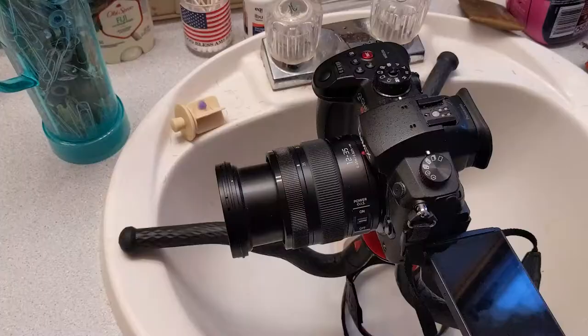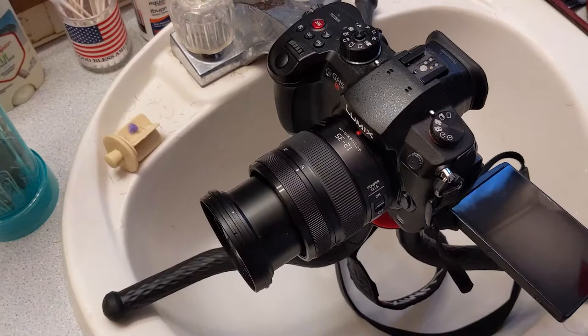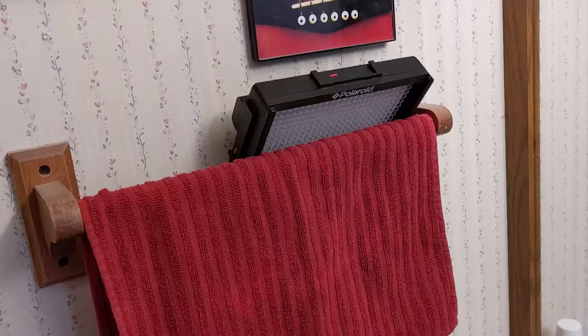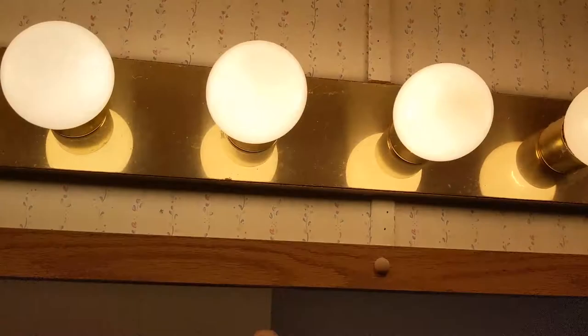Another interesting camera setup was in the bathroom. This particular bathroom has two sinks, so I was able to sprawl the camera over one of the sinks with the Gorillapod, shoot it back towards the other sink where I was filming, and used a beer bottle to get my focus correct. Then I just perched one of my LED lights up in the towel rack — precariously, of course — and used the lights that were already in the bathroom as part of the setup as well.